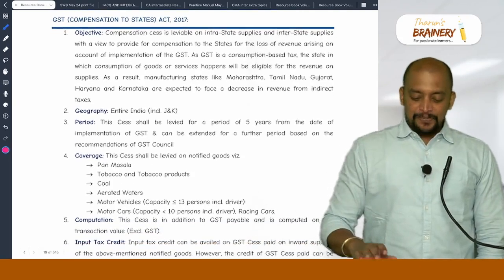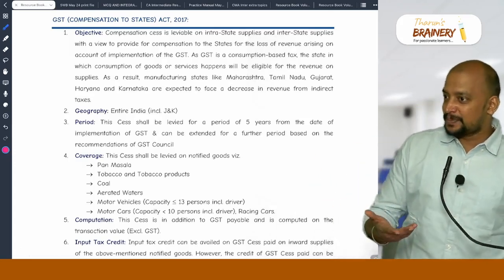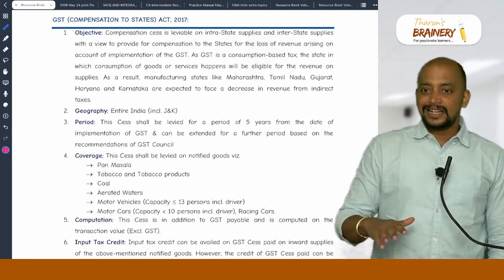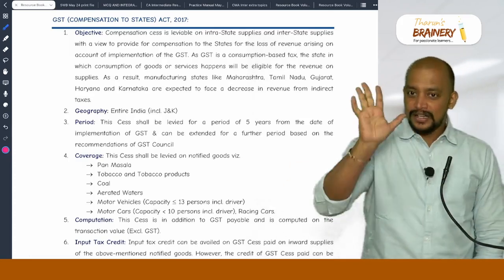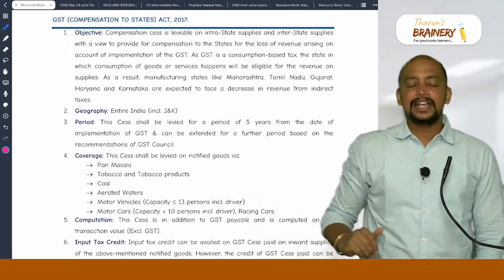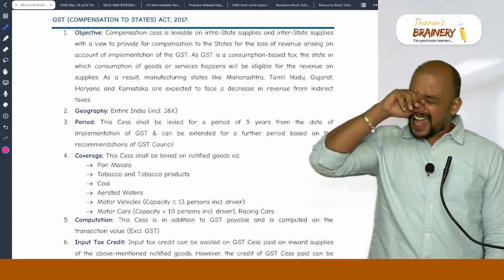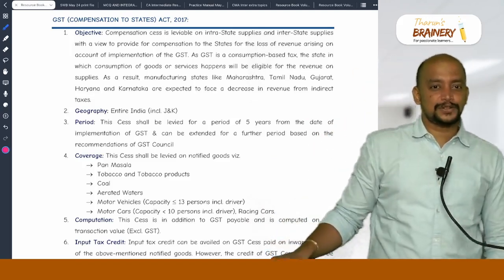And so even they construct statues and all also with the taxpayers' money. But again, can the compensation cess be used? Can the health and education cess be used? No. There is a purpose for which it is collected. For that purpose only it should be used. Okay. Then what is the difference between tax and duty? Because we have customs duty also, na?